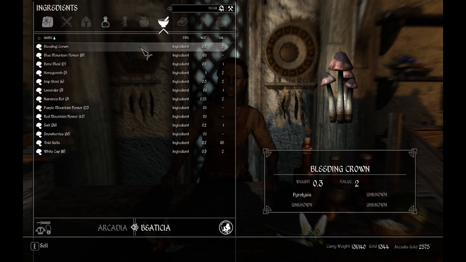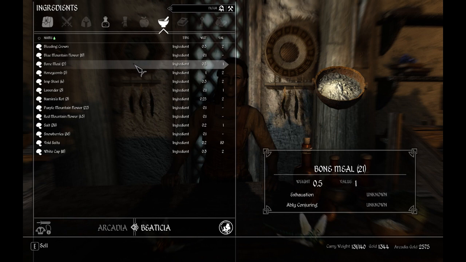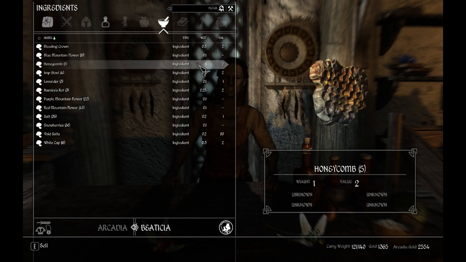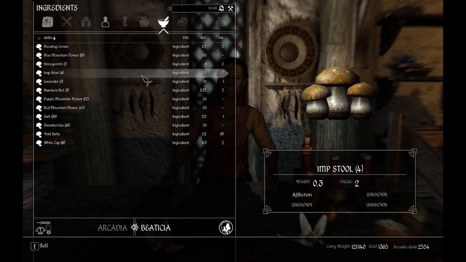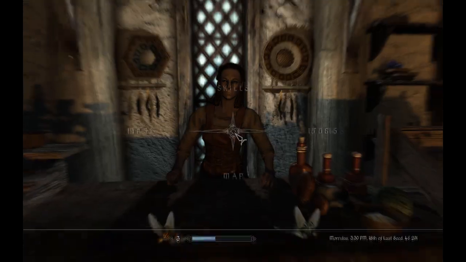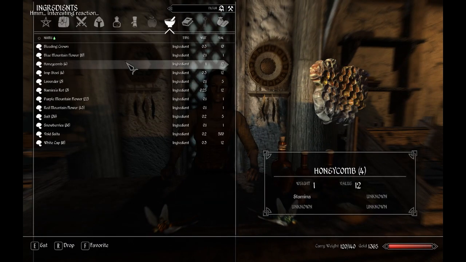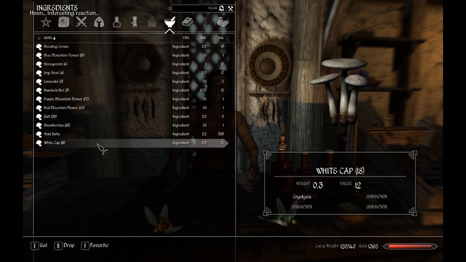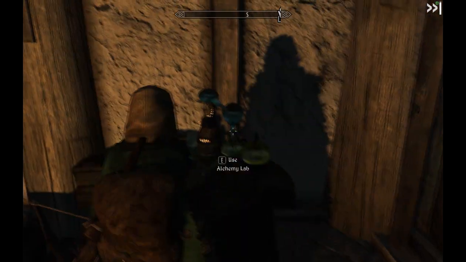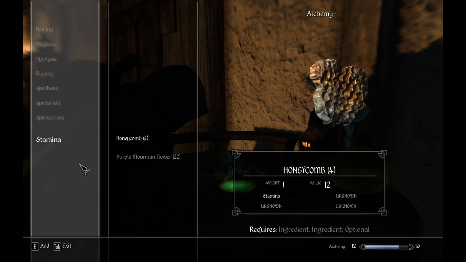Let's see. Pyrolysis. Keep on to this. I'll get rid of the bone meal, mostly just because it weighs a lot. Imp stool. Oh, honeycomb. Actually, I need to keep that, because honeycomb, I believe, heals. Oh, stamina. I lied. Let me see if I can make some more stamina. Yes, I can.